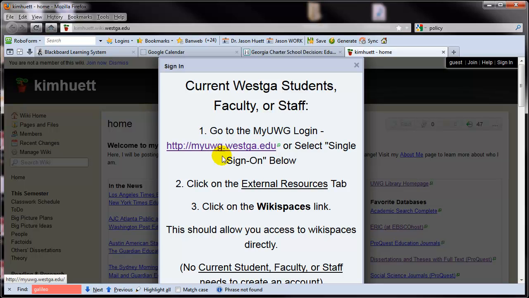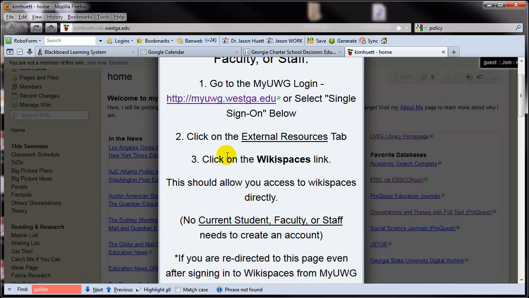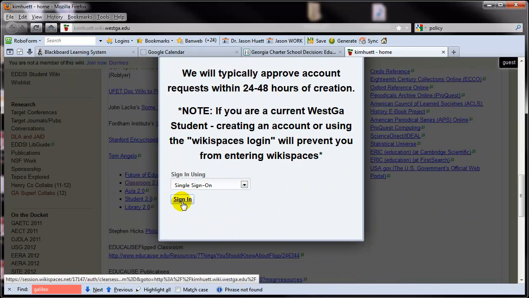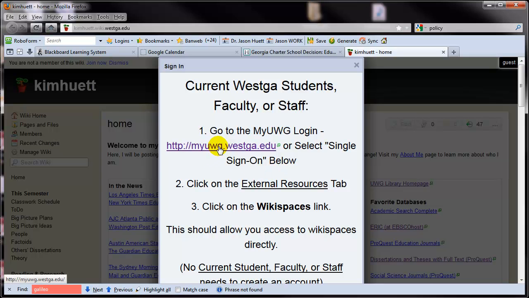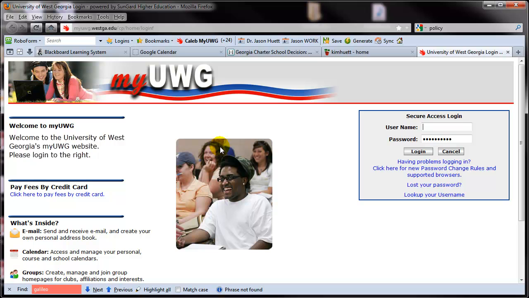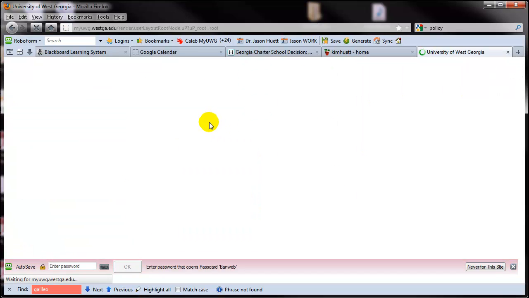If I go through this link right here, I've found that it's not working. I don't know why. It doesn't make any sense to me. But I've also found that if I go down here and I click this button, it works. And so again, I don't know what's going on. So let me just see if I can make it not work. Click that button. I'll hit Hewitt, log in.